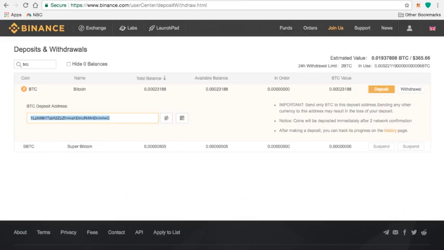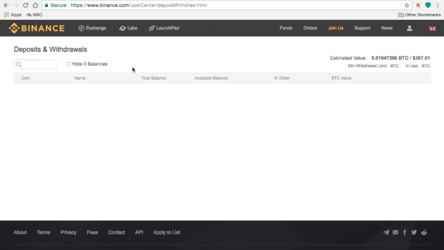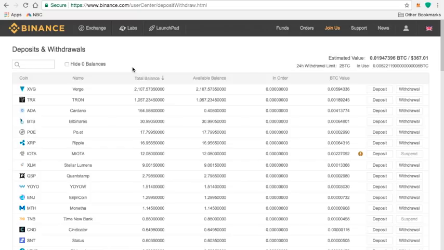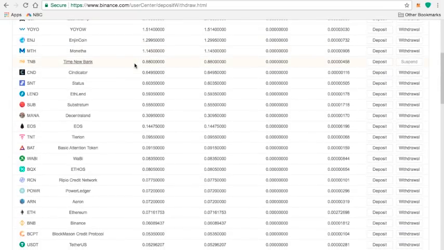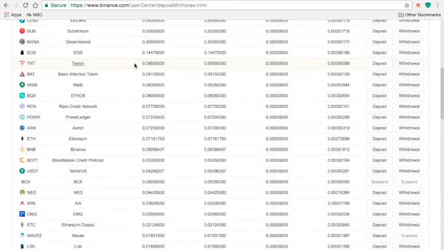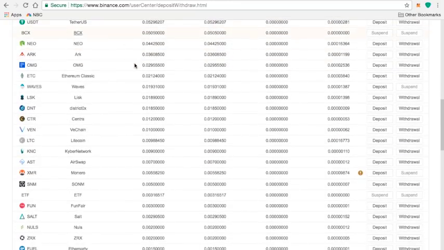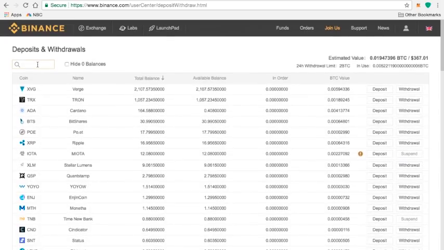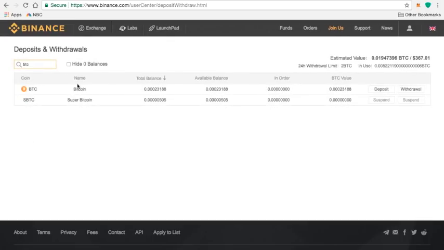All right. So that takes about, right now, 15 to 30 minutes to get through. Depending on the trades, it might take a few hours. But what I do next, it hasn't gone through yet, but I do have some Bitcoin in my account. So I want to go to my exchange. When I go to my exchange, I'm going to exchange Bitcoin for Tron.